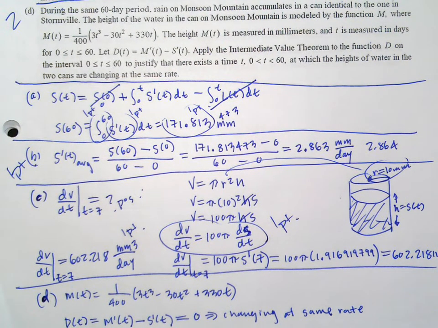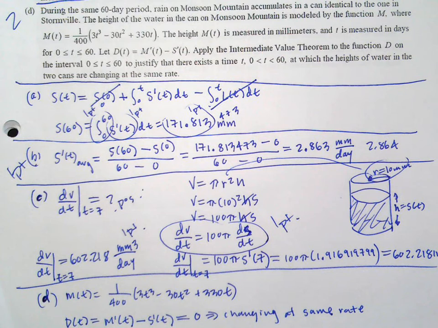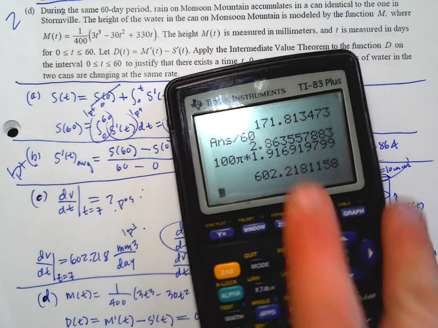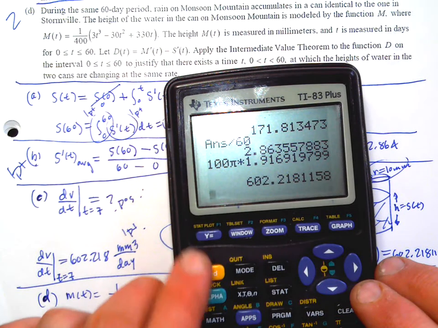Now, we don't really have an equation for, well, we do have s prime. I feel like we could easily show this on a calculator. We could show where it happens. But I guess one way of using the intermediate value theorem is you could say, well, what's the difference between them at time 0? And so we could calculate that. So we have this new equation that we could take the derivative of.